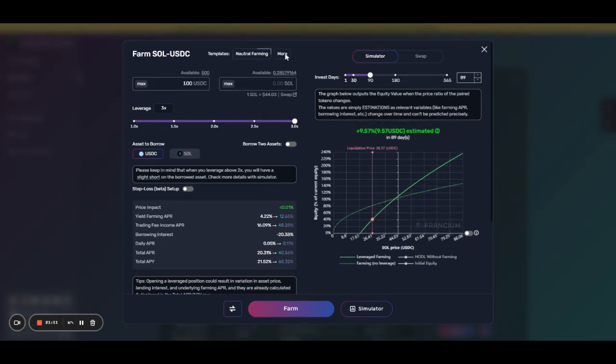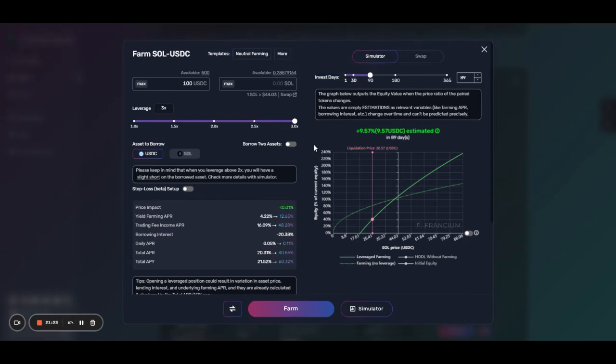All right, so that's leveraged 3 times. When would you want to go 3 times long farming? Well, it's up to you. If you think that the price of SOL will increase in the future, then you can long. If you think that it will drop, then you can short. Okay, let's look at that. So let's try short.